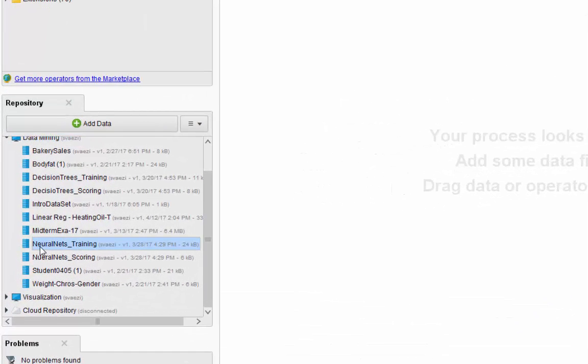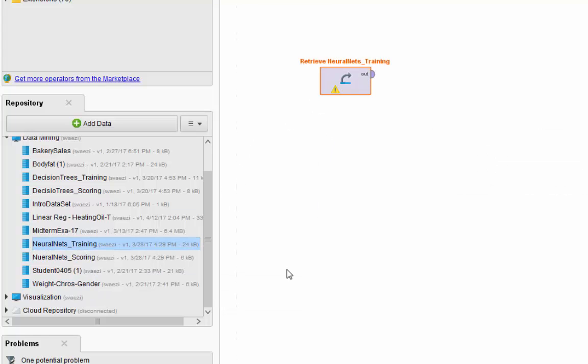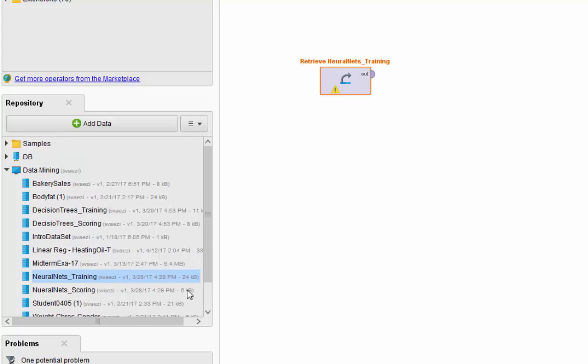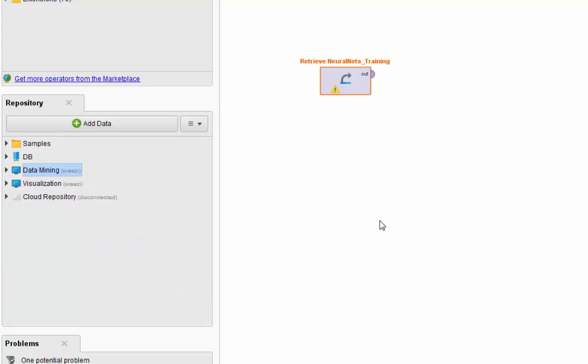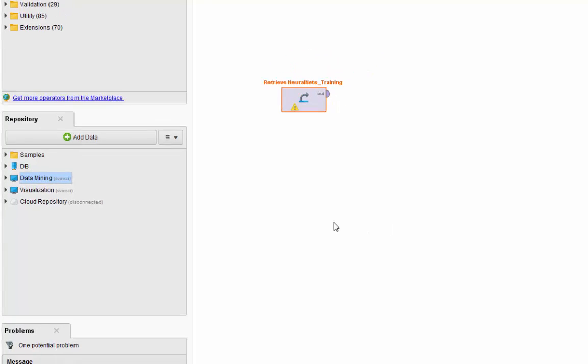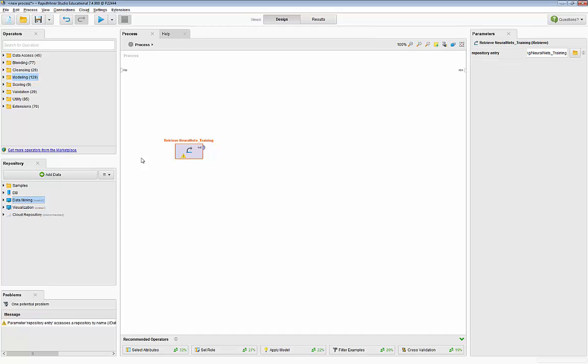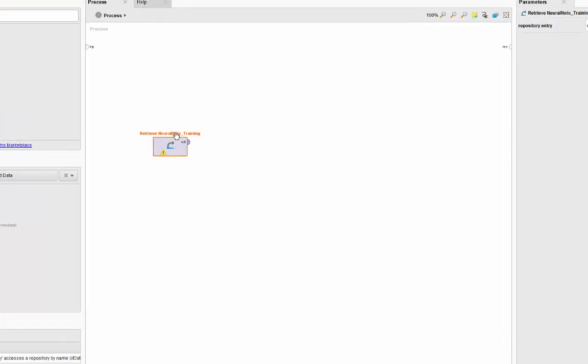So we will use the neural nets training, and remember, in the validation or performance measurement type of analysis, you are always using your training dataset, the dataset that contains your label variable or your target variable. Okay, I dragged and dropped the training dataset for neural nets.